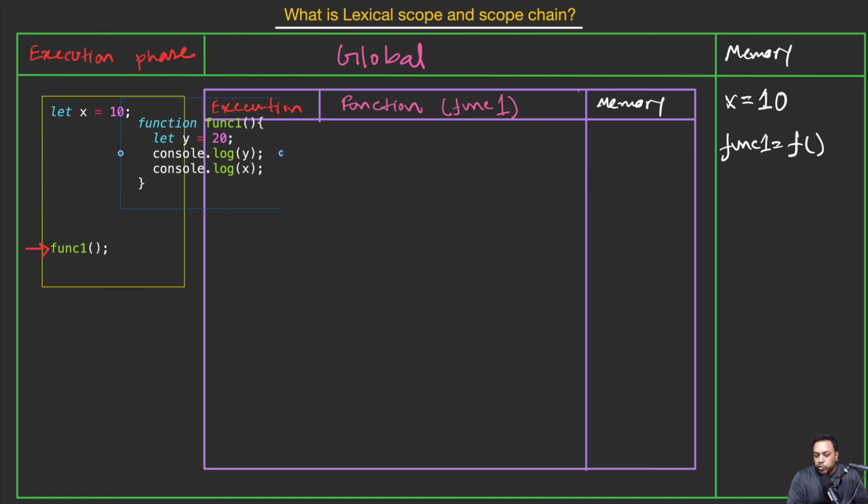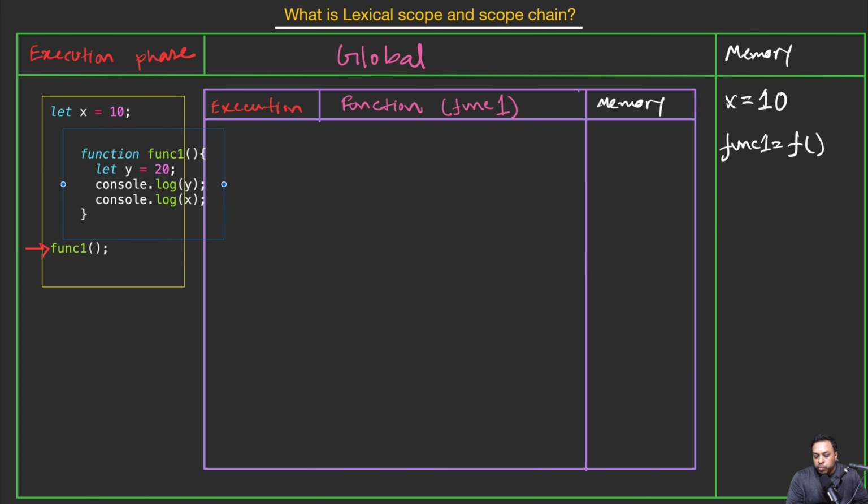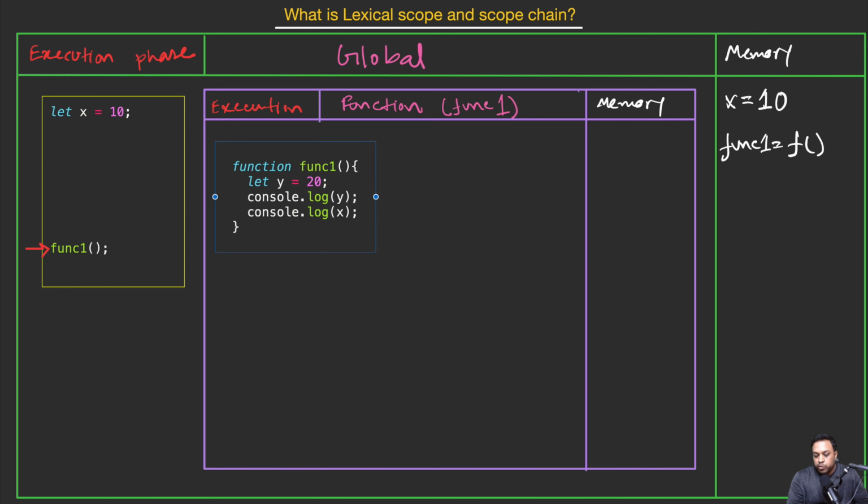Okay, so let's move the function here. Here we have enough space. That is why we are moving the functions from here to here, to make a better visualization for you. But when I explain the lexical scope and scope chain, there will be context inside context inside context. So there will be multiple contexts, and we will not have enough space. In that case, we may not move the code inside the context, but we shall definitely see the execution from here. So now this function will start its execution.